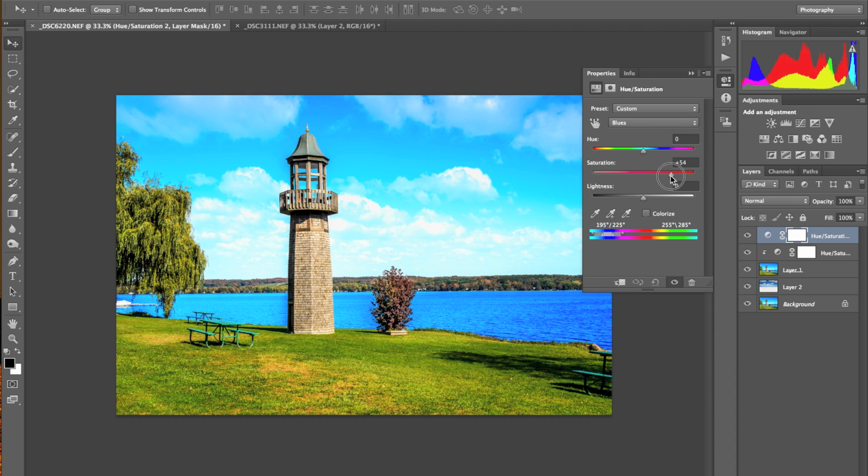But as I do that, you'll notice this lake is being affected too. I want to bring lightness down. Okay, see, it's making the sky darker, but it's also making the lake darker. All right, so what we got to do is mask it off so it doesn't affect the lake. It only affects the blue sky. So right now I'm going to adjust it till I get the sky the way I like it. Okay, so I'm just going to adjust it to about there. Okay, now I'm going to close this down.